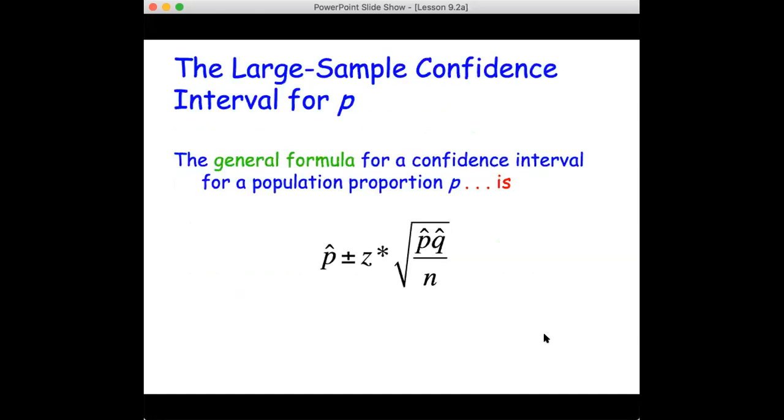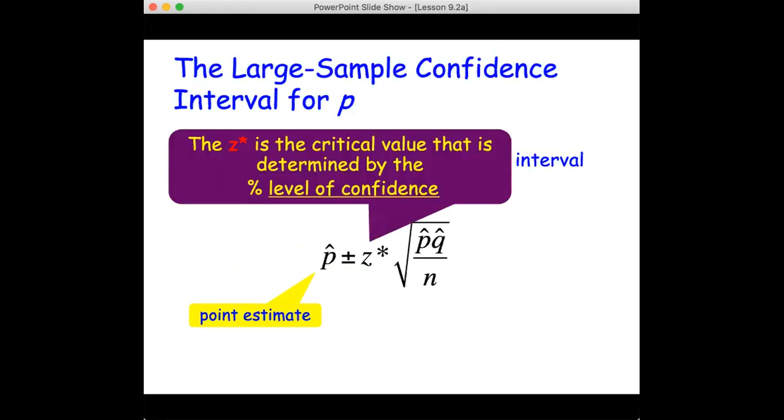Okay, formula. The AP Stats Guy video went over this, so I won't go into too much detail here. But point estimate, that's your p hat. Your z star is called a critical value, and that is directly linked to how confident you are, right? In our case, we're doing 95% confidence. So for the z star we're actually going to be using a more specific number, which I'll go into a little bit later. But just know that that critical value is directly linked to that percent level of confidence.